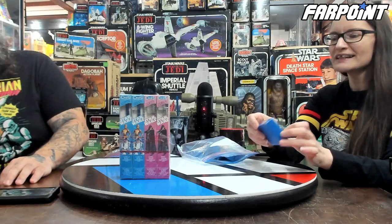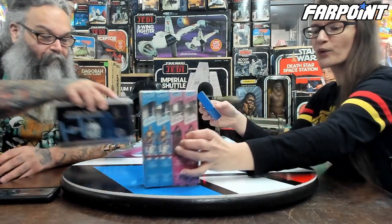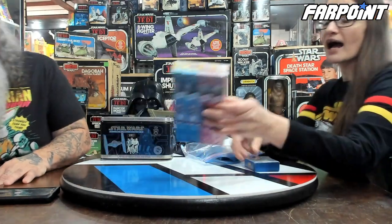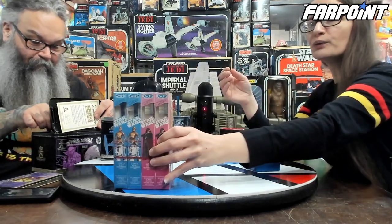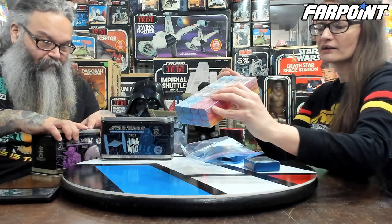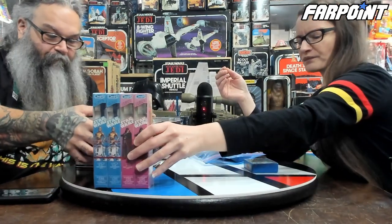So this is some super weird stuff. Oh, yummy. This is a complete case of Oral-B toothbrushes, vintage, 70s. You've got the droids, you've got Vader, you have Ewoks, and I believe Leia or Luke. That's a Yoda? Sealed. I'm suddenly remembering something, maybe there was a Yoda around the bathroom sink when I was a child. You can see all the different ones there.